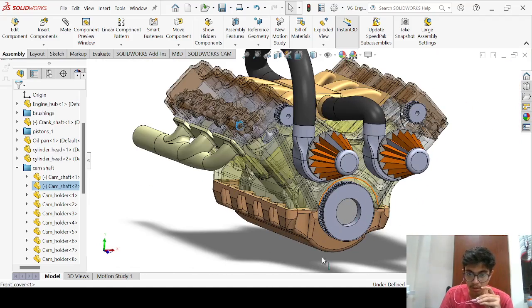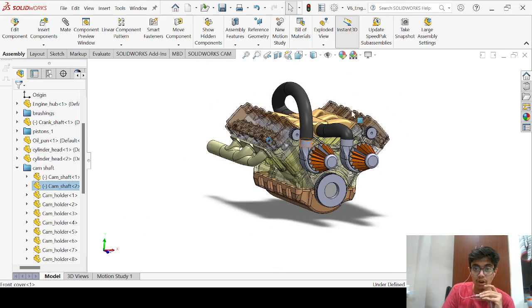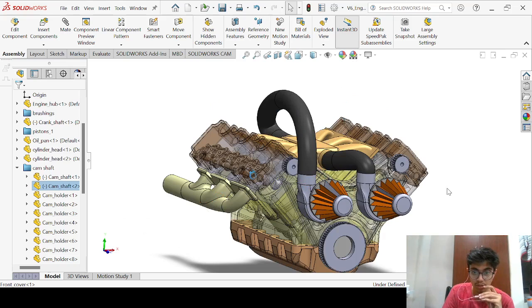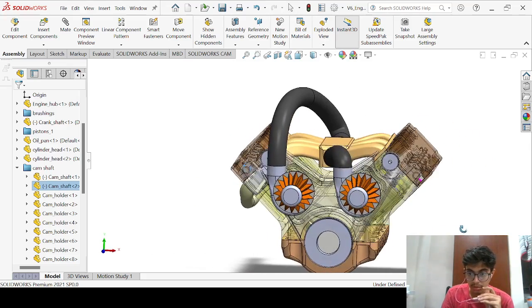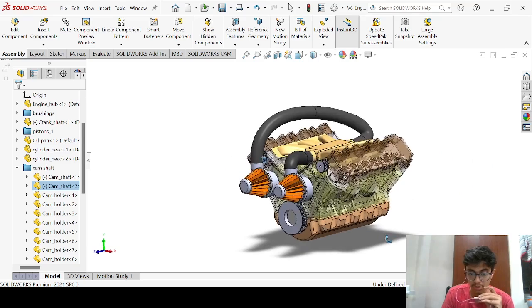Some other parts of the engine are the oil pan, which catches the engine oil if it falls down and prevents leakage. Also, we have the exhaust valve and the input valve, and these are the pipes carrying the fuel to the input valve, and this is the carburetor. As you might have noticed, the spark plug is missing here, but this is actually a petrol engine, and this is the air filter. So that's how an engine works.